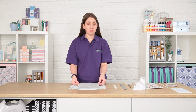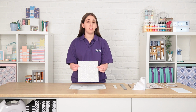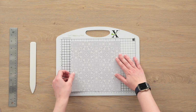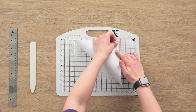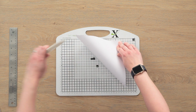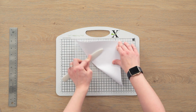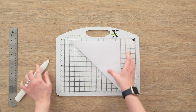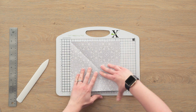I'm going to start with my 8x8 piece of paper, and I've used some of the Moroccan Haze range. And what I'm going to do is start by folding it corner to corner. You just line up the corners, and with your bone folder, just press down in the middle. And then we're going to go out to both ends there. Then you unfold it again and do it the other side.